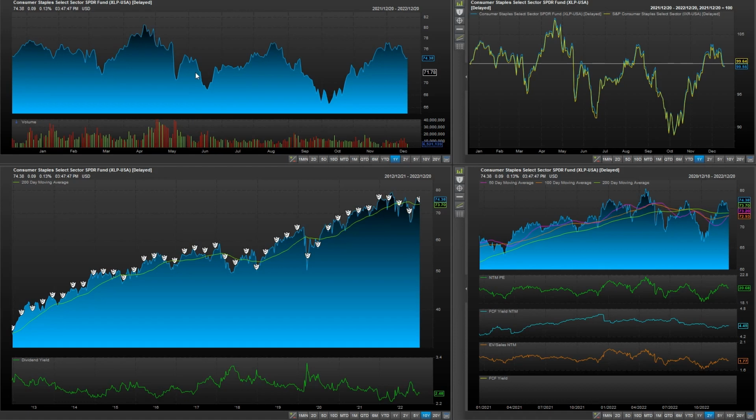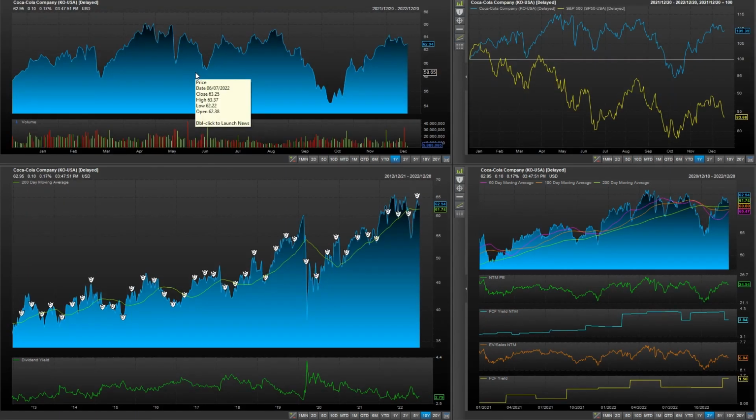And if we look under the surface, one company that it does hold that is very solid is Coca-Cola, and the ticker is KO, right? Big soft drink maker. They've been around for so long. On a 1-year basis, the stock has been doing relatively well, but the word I would use is stable. We can see that it has a forward yield of 2.8%. The last dividend payment was 44 cents per share, and that has been growing over a number of years.